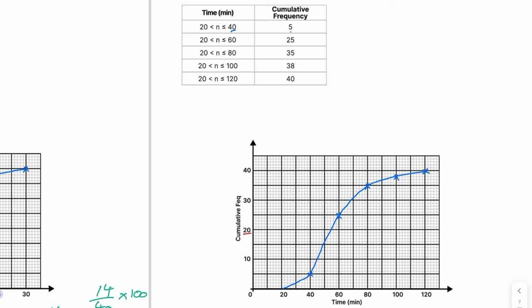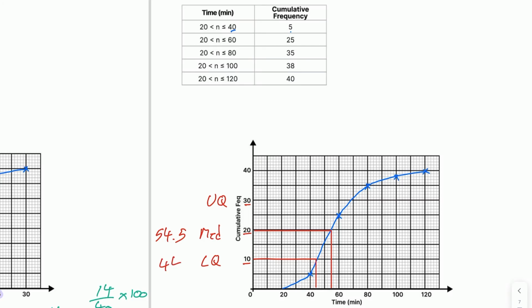So half of 40 is the median. Half of that is the lower quartile. Add the lower quartile to that, and that is the upper quartile. So that is looking like it's about 52 for 50, about 54.5. The lower quartile, line across, line down. That's going to be 44.